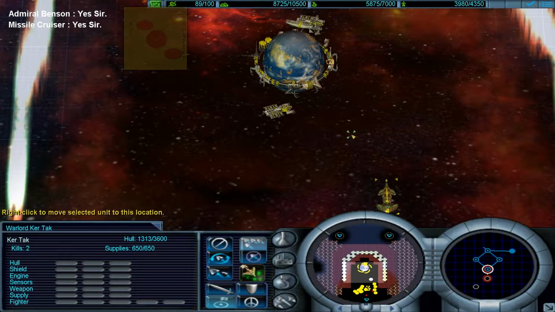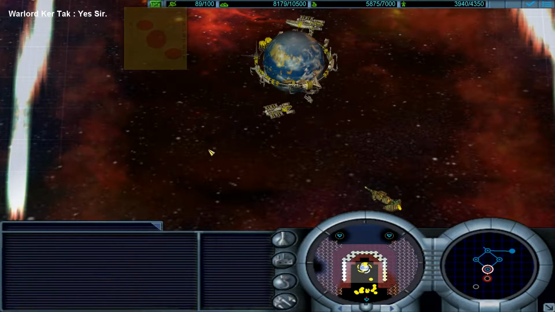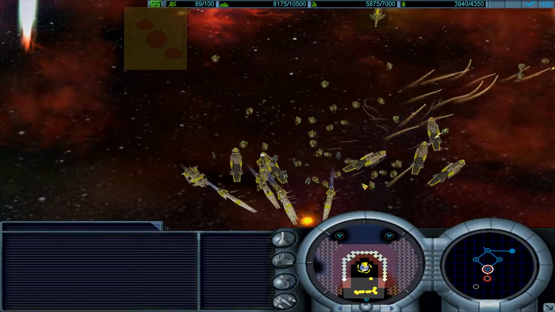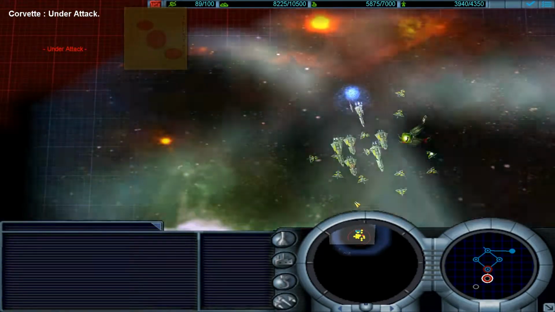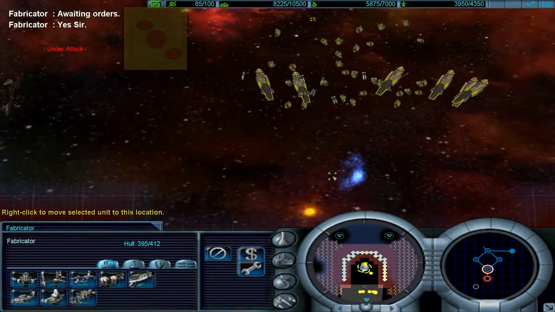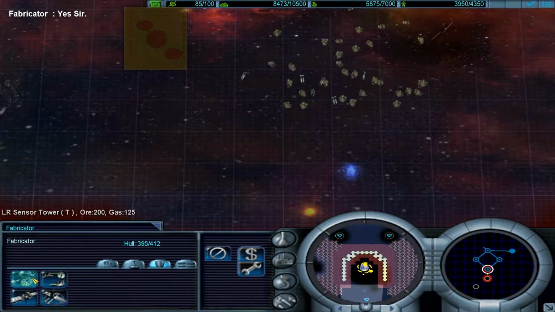You go for repairs. You're an idiot anyway. As you wish. What's that? Screw that. Jump. Fucking idiots. Jump. Alright, destroy this one. And what is the construction yard? Fabricator, whatever. Move. And build a jump gate.